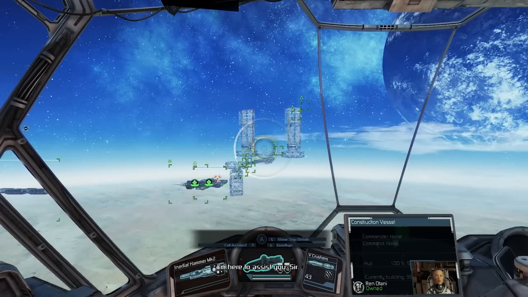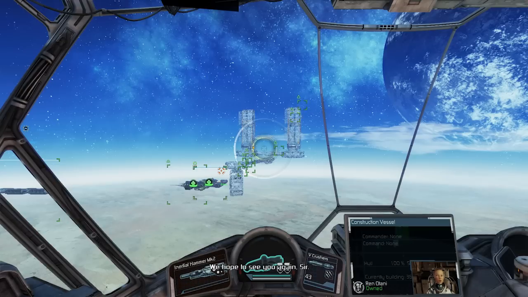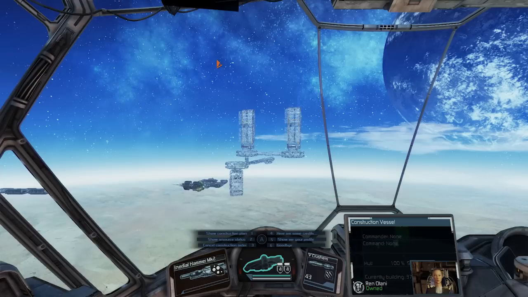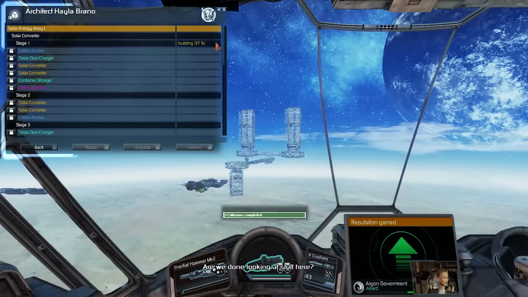I'm here to assist you, sir. We hope to see you again, sir. Hello, sir. It's great to be able to help out. You're my boss, right? Okay, so the architect's got all the resources that are required. Are we done looking at stuff here?